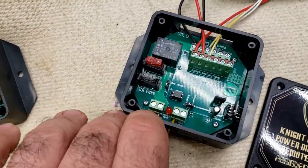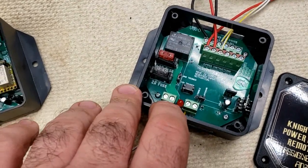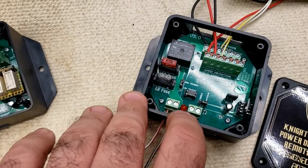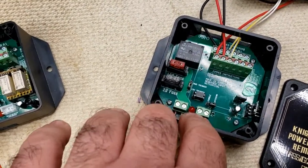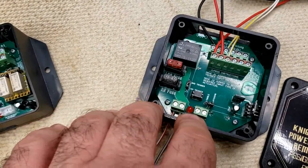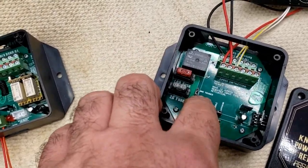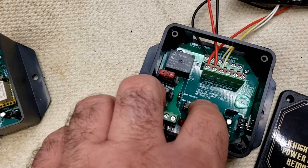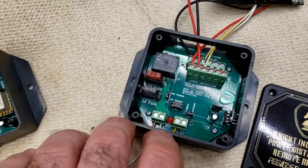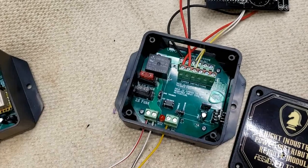All the way over to the left, that's your 12 volt in. The second screw terminal here will be your car ground, 12 volt ground, or ground negative. This one here is your actual trigger input wire. And again, whatever you're sending to that input, either a negative or positive, you also have to select jumper 1 in its proper spot. Instructions for both jumper 1 and 2 are actually on the circuit board, as well as instructions for wiring, printed for each terminal. Let me show you what that looks like.